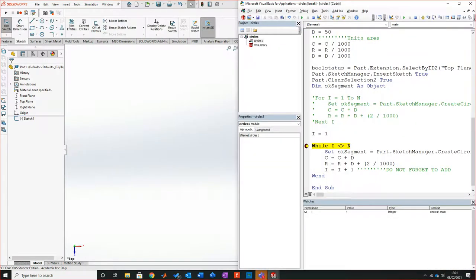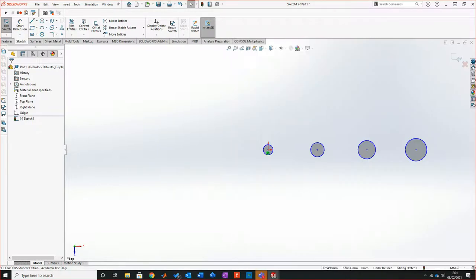We know I is equal to 1. It runs in, creates a circle. See there, I became equal to 2. I is equal to 3, I is equal to 4, and I is equal to 5, and now it's equal to n, and because it's while it's not equal to n, it jumps out like that. And there's our difference in sizes.